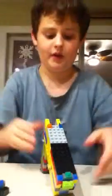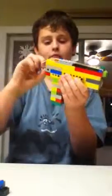I couldn't really figure it out at the front, but after it's loaded, you're supposed to click it back one more time. Load the rubber band, and if you want another one, click it back another time and put one in. Then you can shoot one, two, three. So, loading's pretty simple. All you need to do is put it around that front little thing and bring it back.